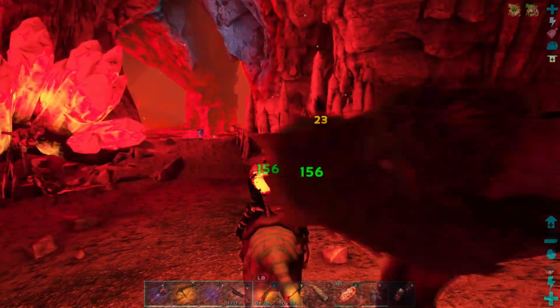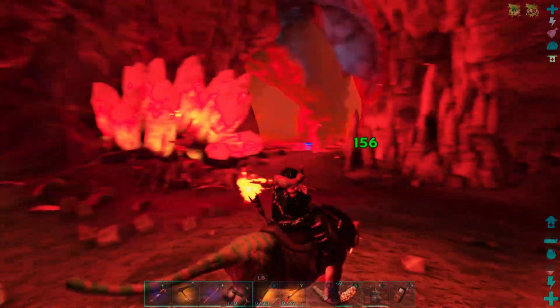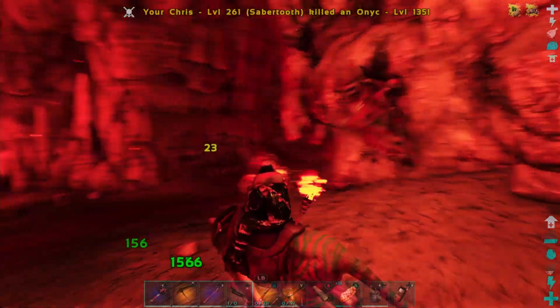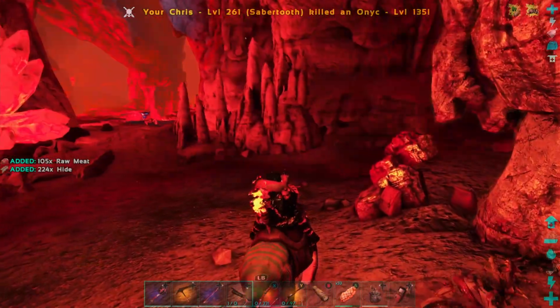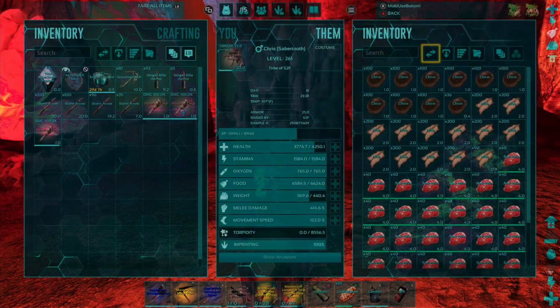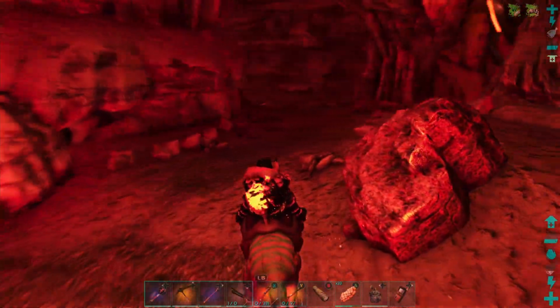Alright, we got 135 left over here. Let's get rid of them. There we go. Perfect. Okay, slowly moving on. At this point, let's see. Okay, we're good health-wise. Let's just drop everything and kind of continue. I think we're looking pretty good here.